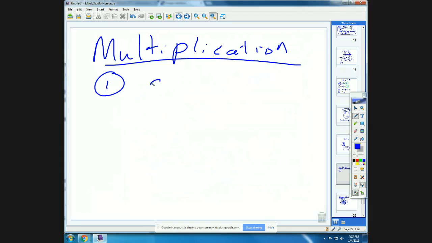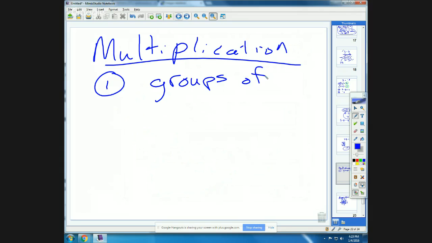The set model for multiplication, we call it the group cells model. Repeated addition was another one. Base times height are the area model and the array model. Those were our main models right there. And I like groups of the best. You can kind of make repeated addition work. It's a lot like the groups of.